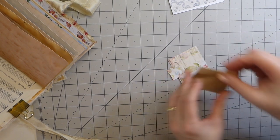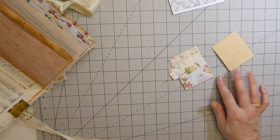Alright, so this side, I'm going to glue this down. Glue, glue, glue.